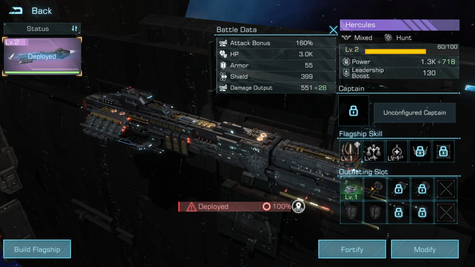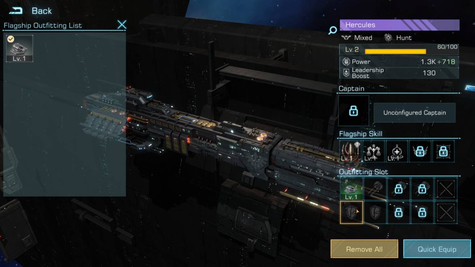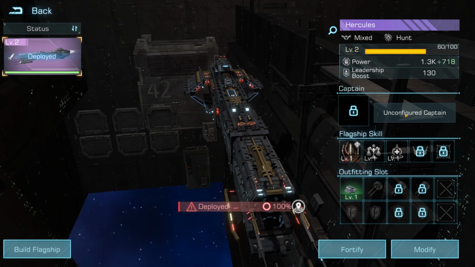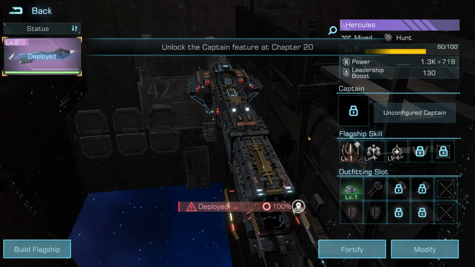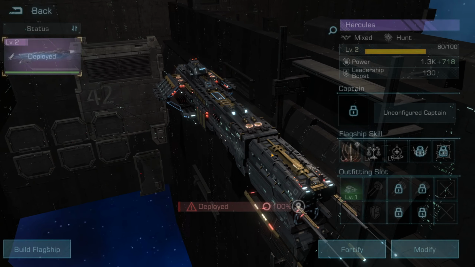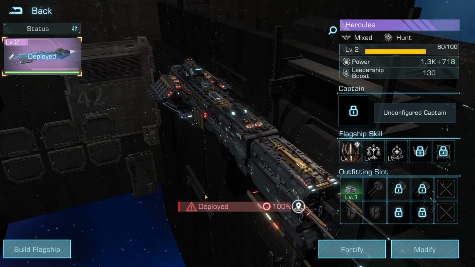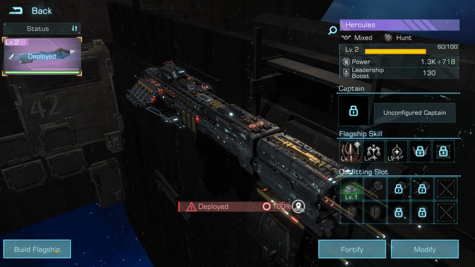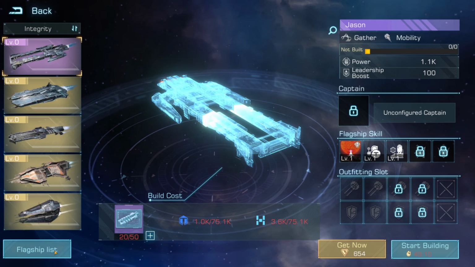You can see I've already equipped a gun to it. You get that from the tutorial. And, yeah, I don't have a captain to put on it just yet. You unlock that at chapter 20, it says. So I'm excited to get to that point. You can see that it's already deployed, and you might have already spotted you can actually build an additional flagship. So yeah, you can have multiple fleets out.